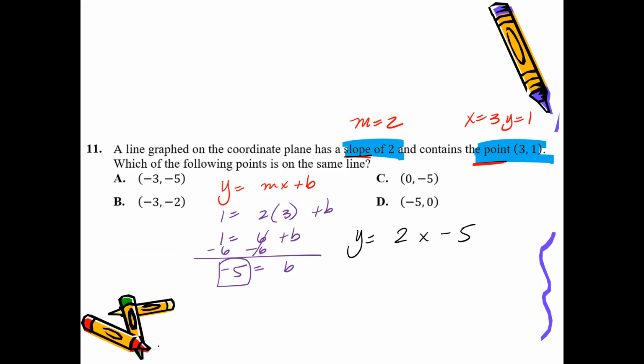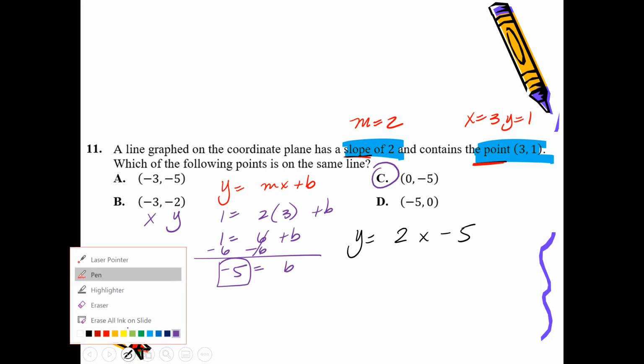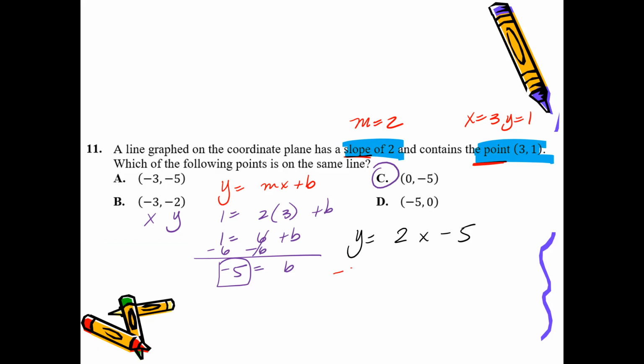So now I'm going to pick some points to plug in here. Okay, you know x is the first one, y is the second one. Which one if I plug in here will give me the same answer? Okay, if you're not sure, just take a look at it. I'm going to think, let's see, D, 0. Well, that's not giving you 0, x. Let's try C. If I pick C, y is -5, 2 times 0 minus 5. Does it equal each other? Yeah, -5 equals -5. Your answer is C as in cat.